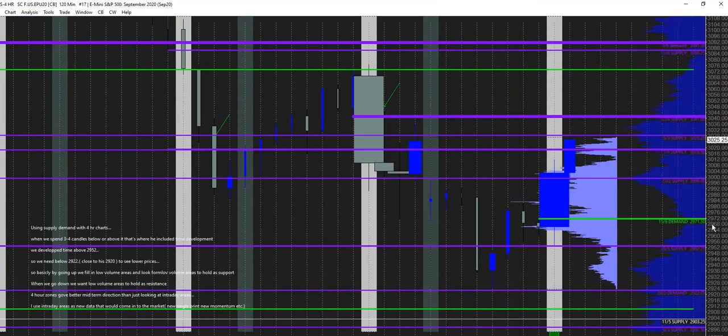If this 2971 is not retested in the next 4-hour candle, for me, this is going to be a very important demand zone going forward. Another thing is it also sticks right at a low volume node here. That means the market did not want to trade at this level. You get it? So the market kind of rejected this level. That's good for bulls because bulls know that low volume areas should hold going up and low volume areas should hold coming down. So if ever we get to this 3041, it's got low volume here, right?